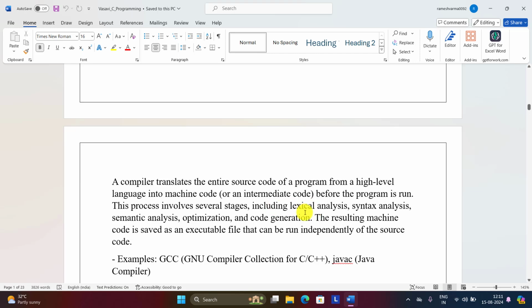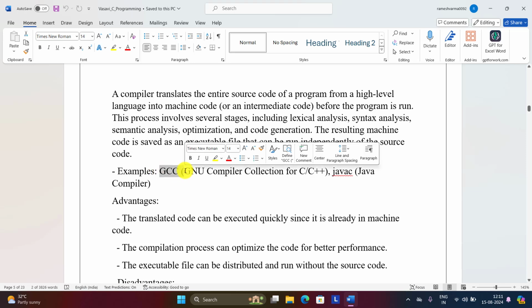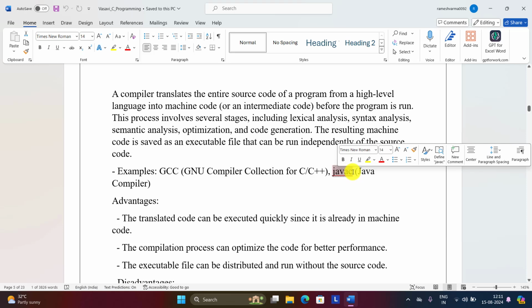So let's continue. As part of compilers, we have different examples. One is GCC, a very famous compiler for C language and C++, and javac is another famous compiler for Java language. Java is both a compiled and interpreted language, which we can see later.